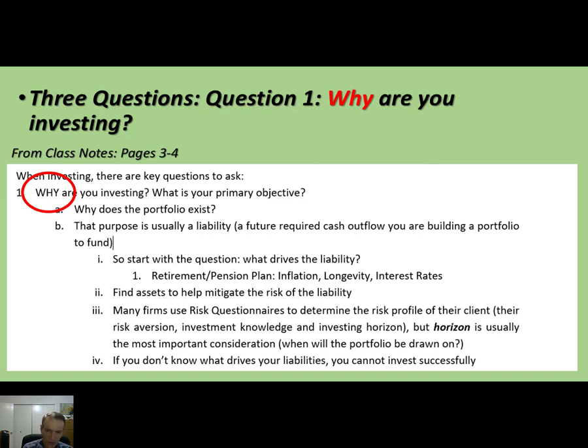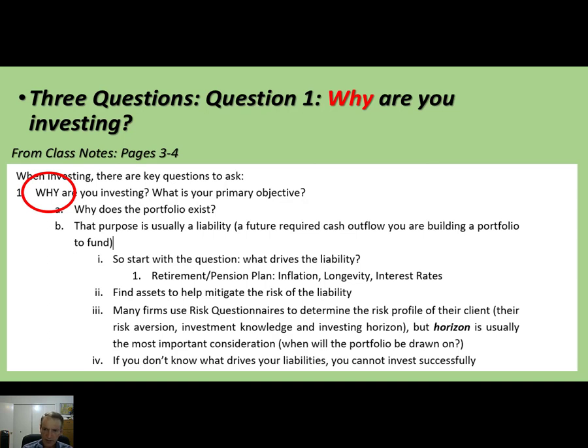And so essentially what a risk questionnaire does is it gets people to buy high and sell low. When markets are strong, they answer risk questionnaires really aggressively. So the financial planner puts them heavily into stocks right before the stock market's about to sell off. That's a terrible thing to do. And then when the stock market sells off, they do a risk questionnaire. They answer it very conservatively. Their financial planner puts them in a very low allocation to stocks, and so they don't buy many stocks right before the stock market's about to rally and come off of its bottoms. So that's why I do not like that part of risk questionnaires.